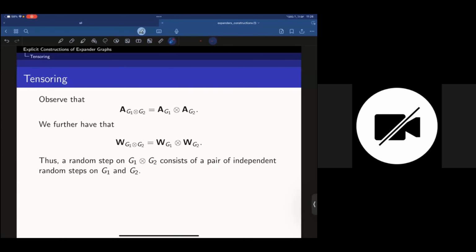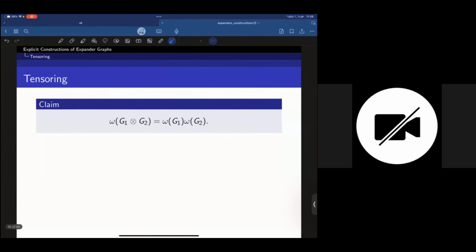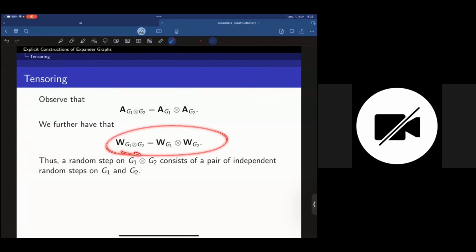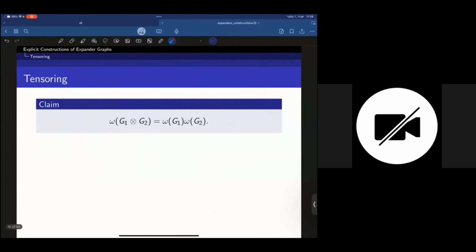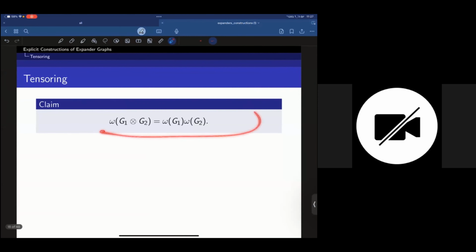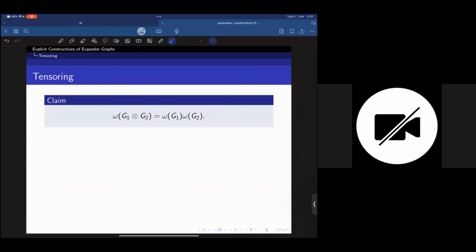Actually, it does relate to that. That's exactly what Dean said. I mean, that's natural. So we talked about the random walk matrices. So what about the omegas? So the claim is this. Let's prove this in 2 ways, actually. Let's prove this in the smart way, which I'll do now, and then in a non-smart way, which I will do only so that you get familiar with working with tensors. I mean, you don't need to do that, but I think it's good to see this.